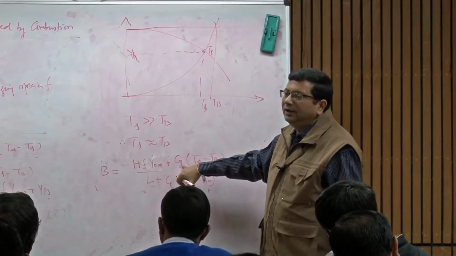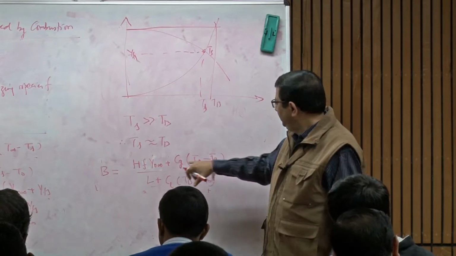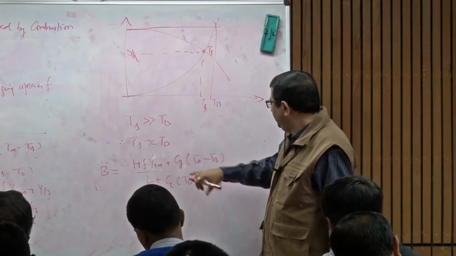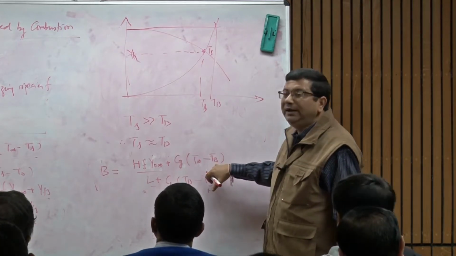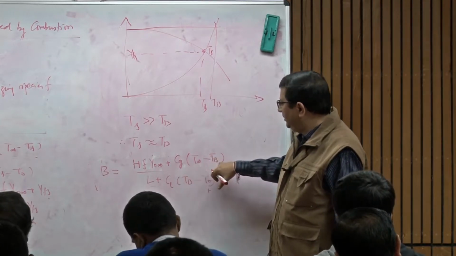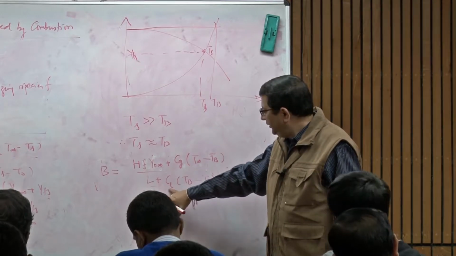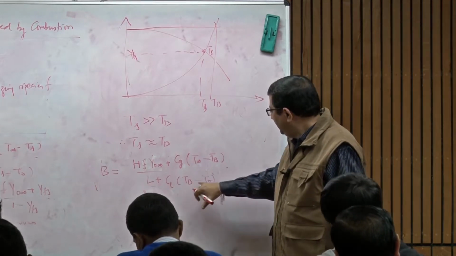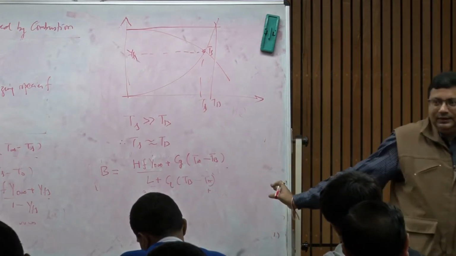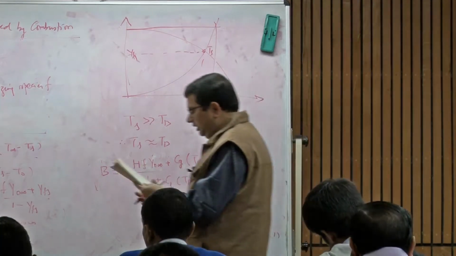This is the specific heat, or the heat capacity, for the gas. This is the boiling temperature. Infinite, the ambient temperature, boiling temperature, latent heat of vaporization, then heat capacity for the liquid, again boiling temperature and liquid temperature. So, as you can see, this is all a function of the liquid properties. So, it is a thermodynamic property.